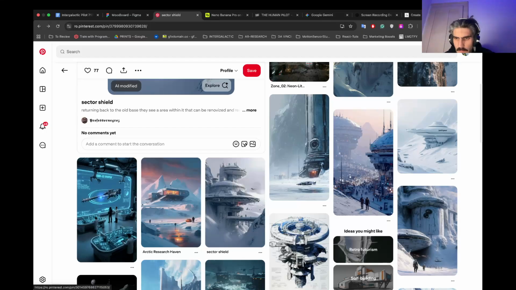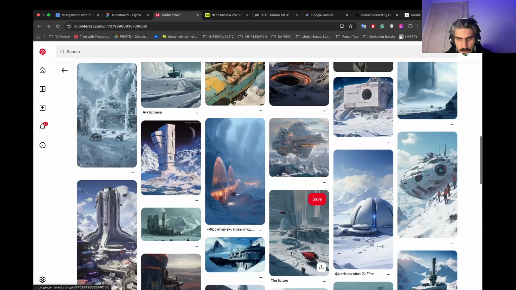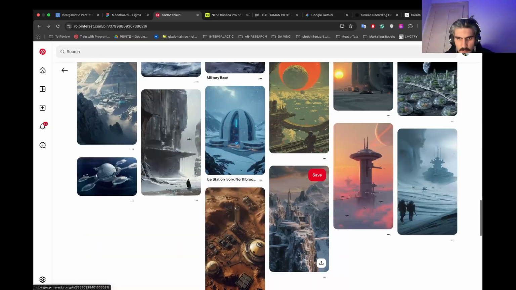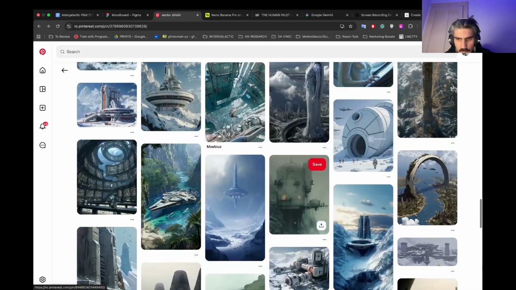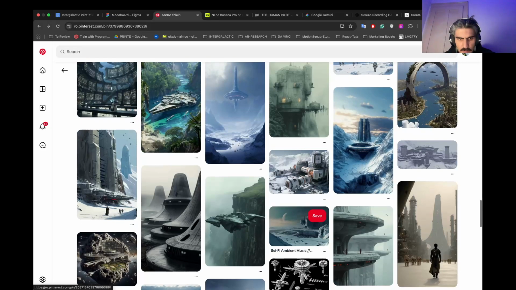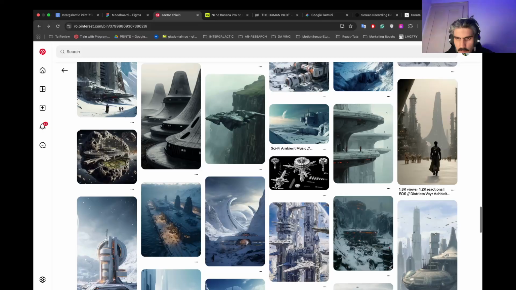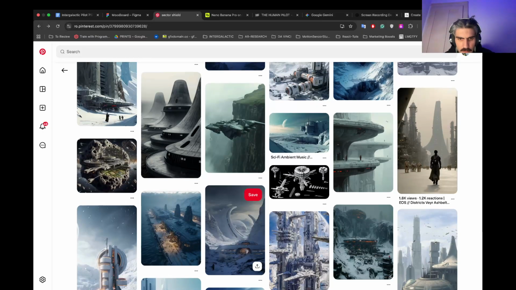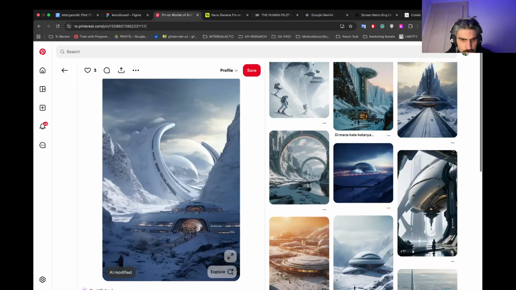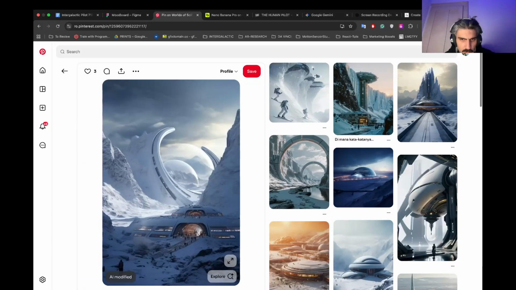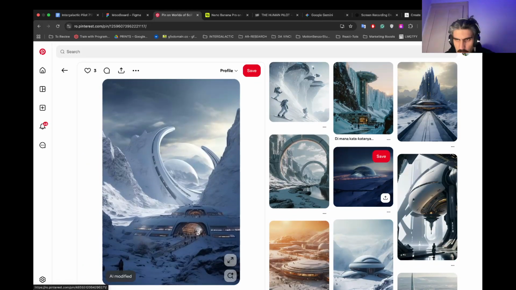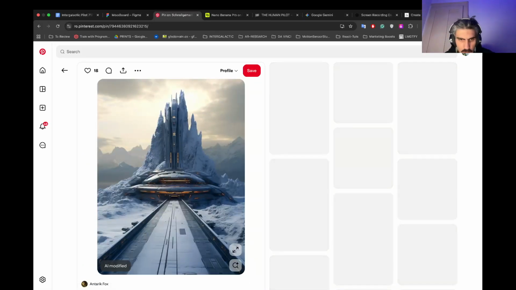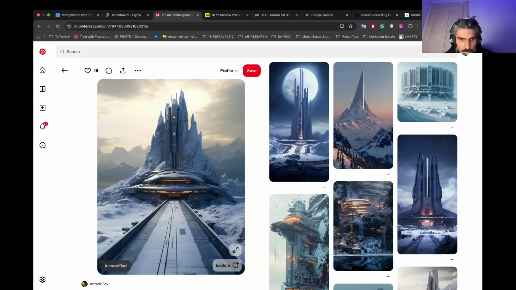So hard. What a hypocrisy of me saying it's AI slop when I'm making AI, but I am making slop. We still have the power to curate, we still have the power to direct the story where we want. AI modified, obviously. At least the people have the, oh, I like this, even though it's AI. But now we have a road, so the ship can come here, bam, go inside, and from here just fly out.